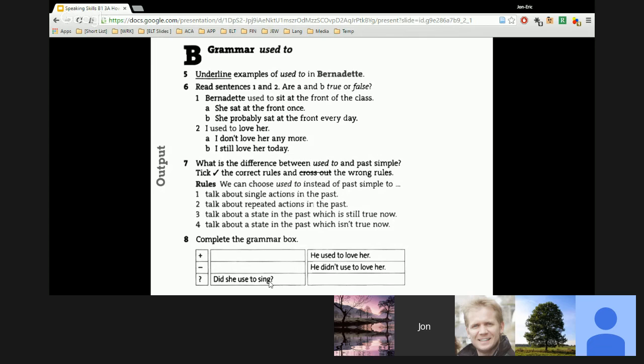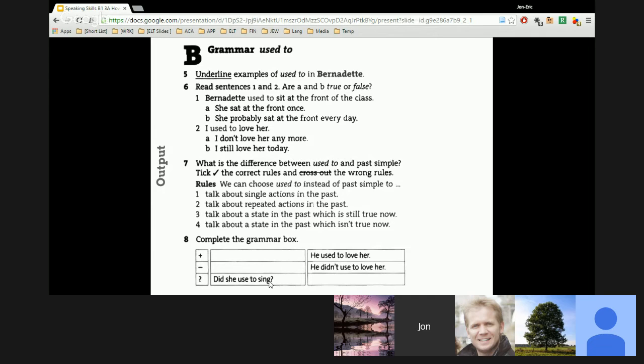Easy. Sam, on the right column, the sentence is, he used to love her, right? What's the question form of that sentence at the bottom blank? No, love her. On the right column. Okay. Did she love her? She or he? He. Did he love her? But you're missing the key word. The key word is used to. Okay. One more time. Yes. Did he used to love her? Good. Did he used to love her?